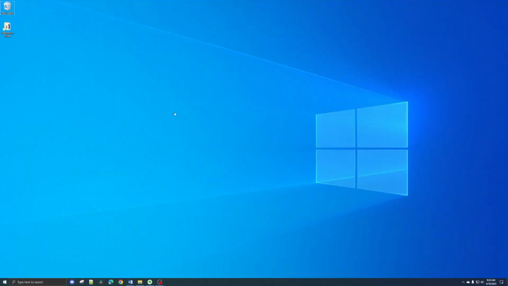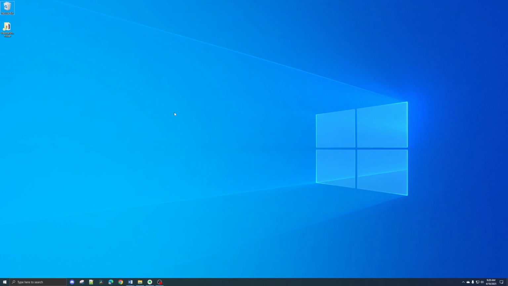So, in Windows, we have these things called keyboard shortcuts. It is a combination of keys that you can press that will do certain things. It can make you a lot more efficient. So today we're going to cover the 9 most underused keyboard shortcuts in Windows.